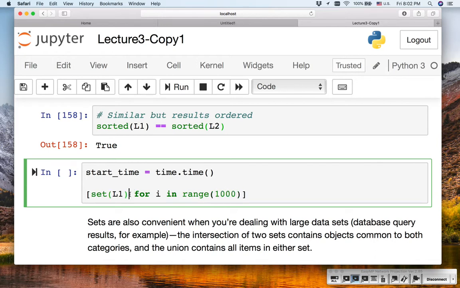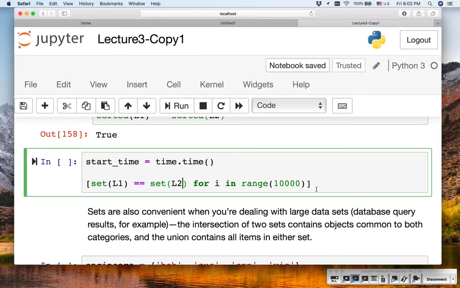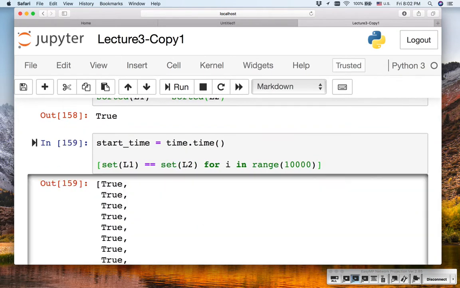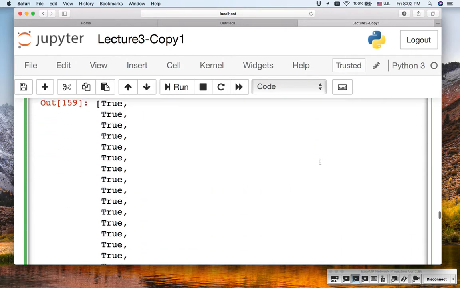Okay, let's do this many times so we have a better estimate. I wonder if this will work. Let me first try this works. Okay, it works. Oh, I didn't need that output.